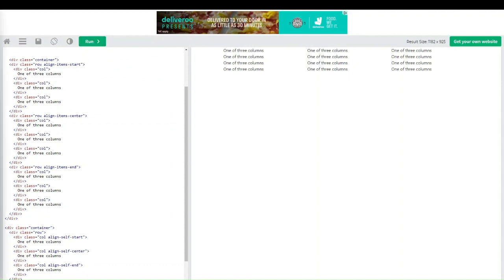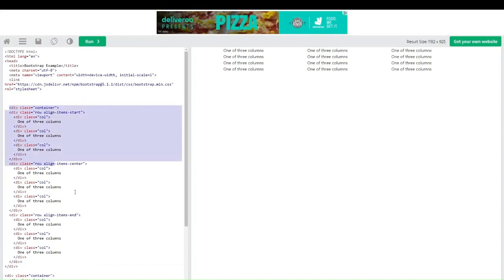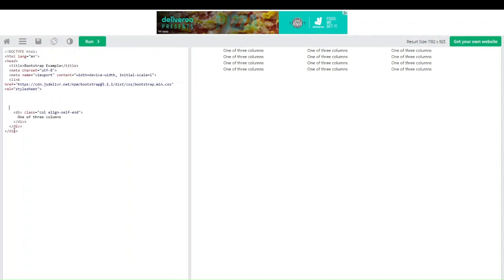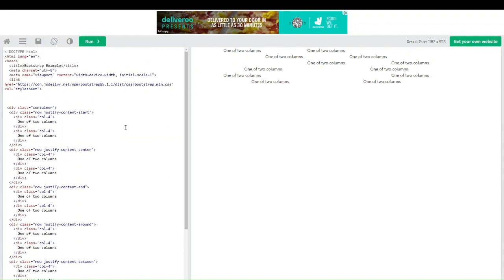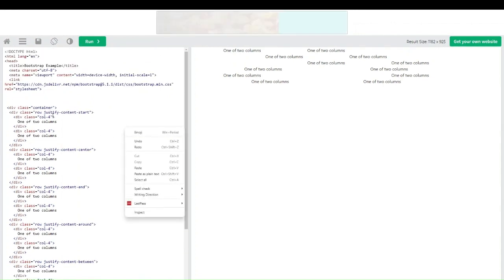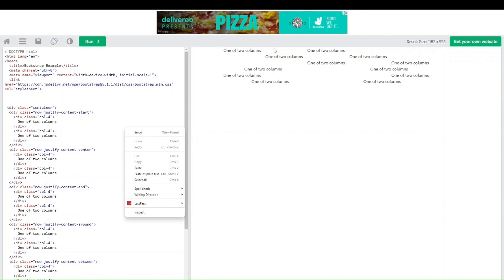You can also do horizontal alignment. Remove the old layout and run that. So you can see you can use this row justify content start to change the alignment within each column.